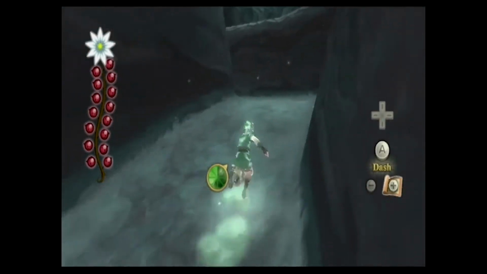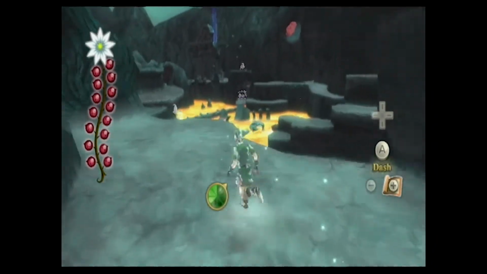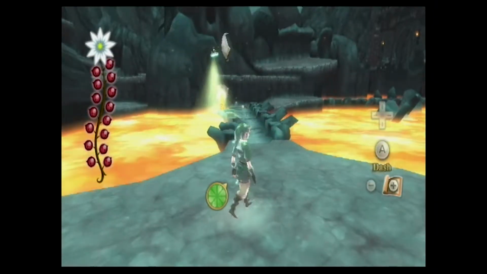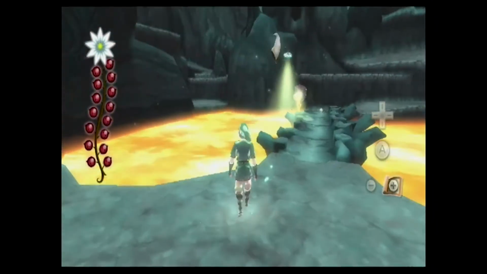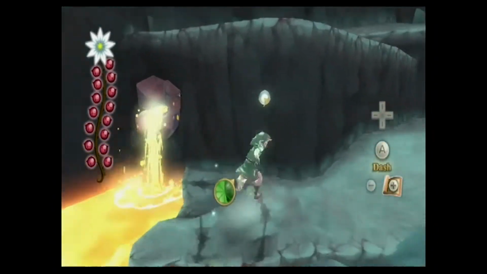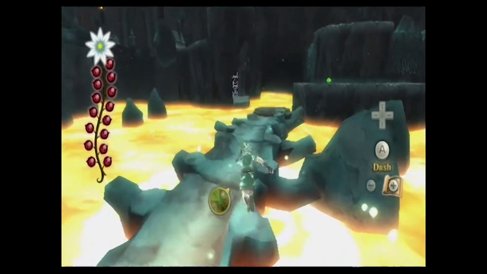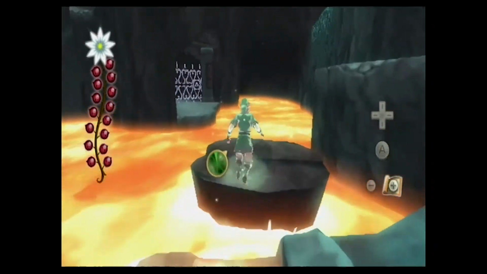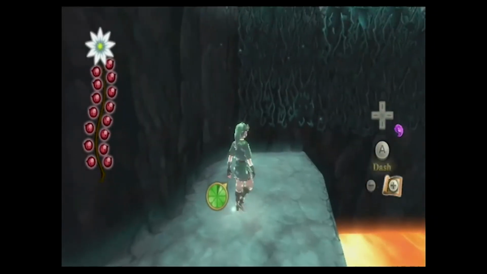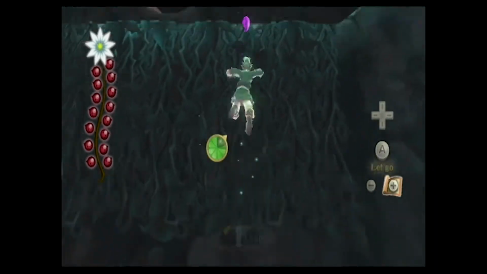I do think it's kind of funny how they blocked off that dead end right there. That tunnel is normally a dead end because there's a pyre up there, and they blocked it off because, I don't know. I guess they just don't want you looking down there for tears or something. But nah, I'm gonna grab this one too because I can.